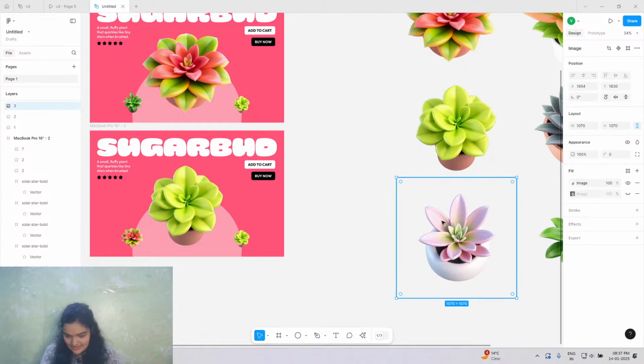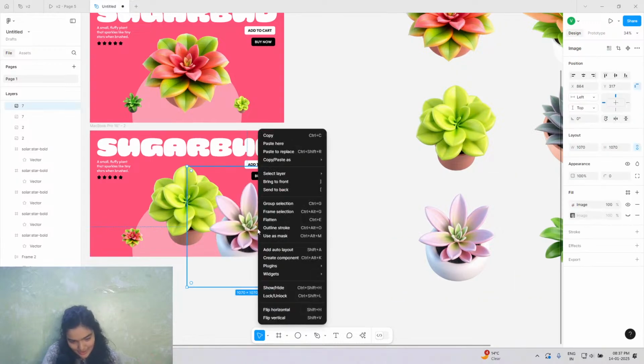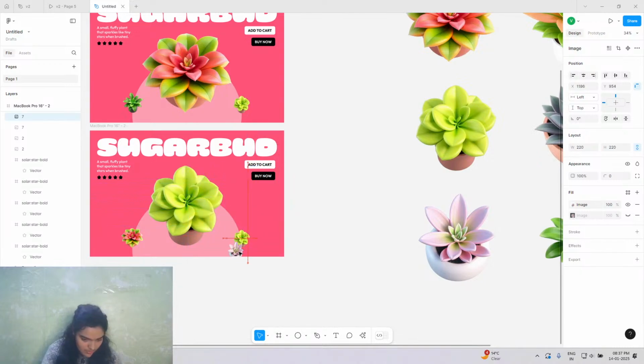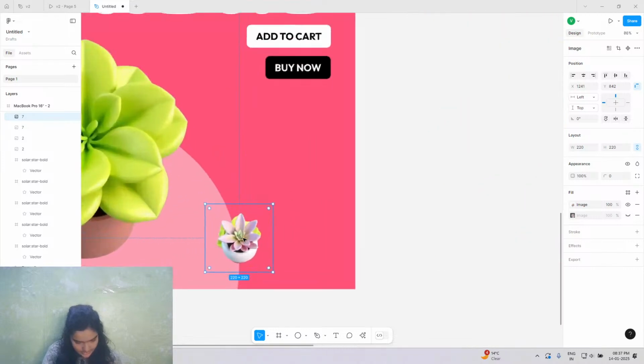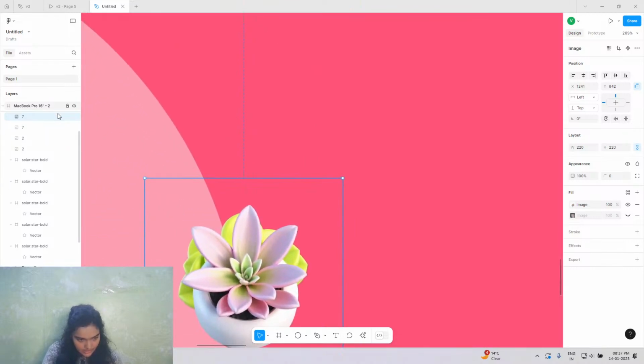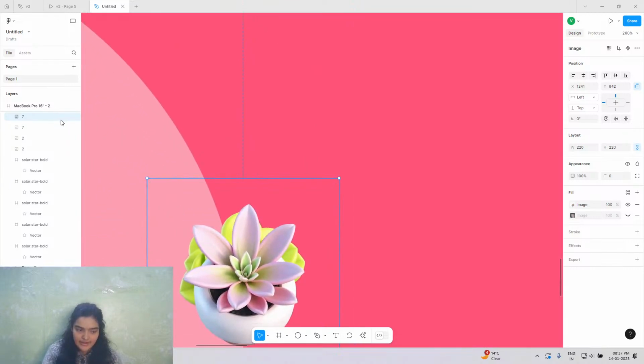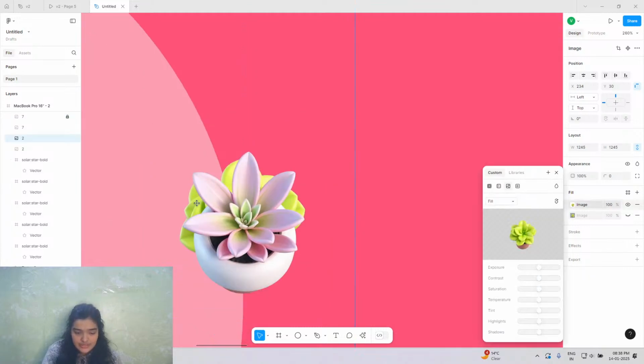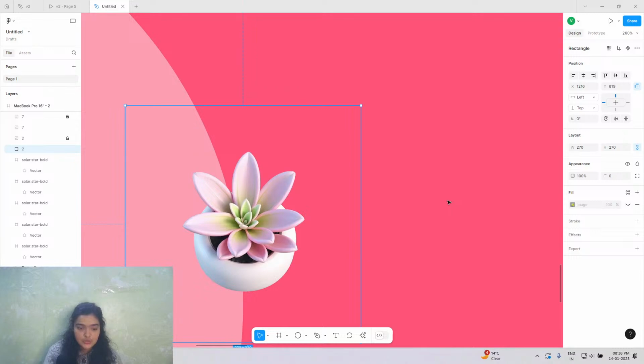Anyways, this is the third UI. This is the third plant that we're using for this slider. So we're just going to make it smaller, put it right here, and zoom in. If you want to delete the image that's in the background but can't, just lock the image that you have selected, and now you're only able to select one other image. Just lock all of the images that can be selected, and now you only have this one image that can be selected, and you're just going to get rid of it.